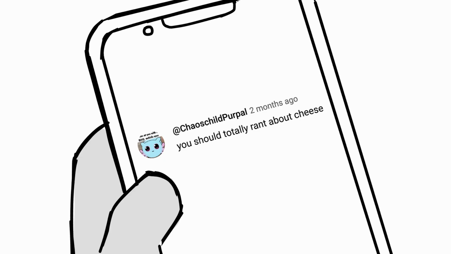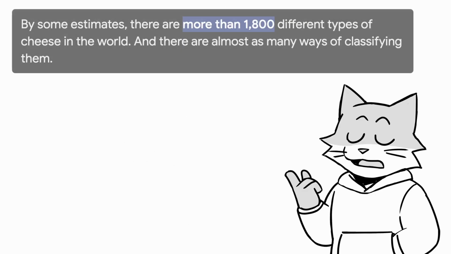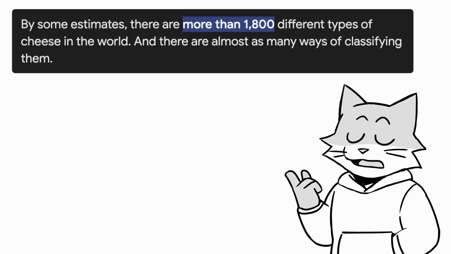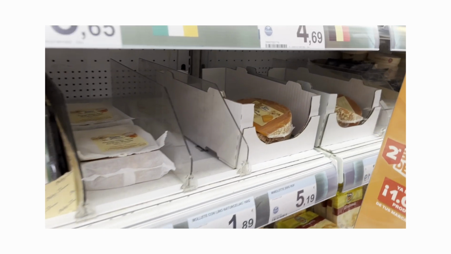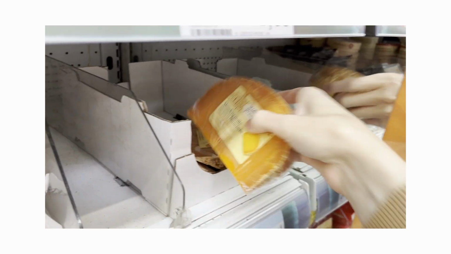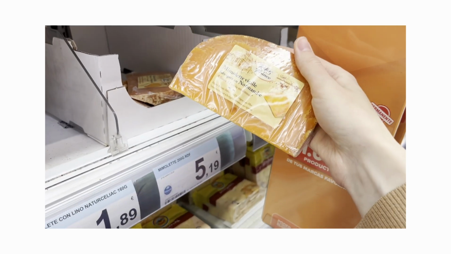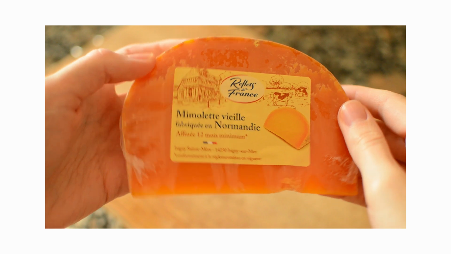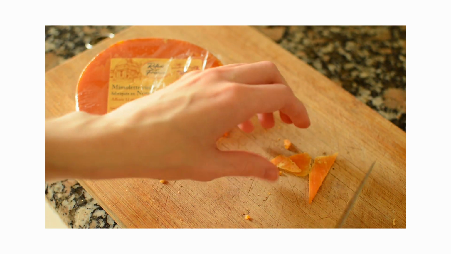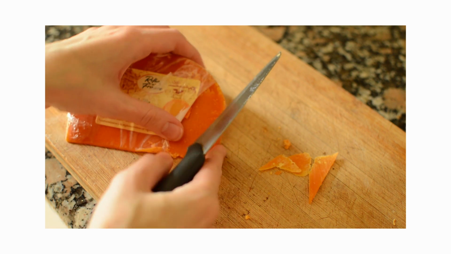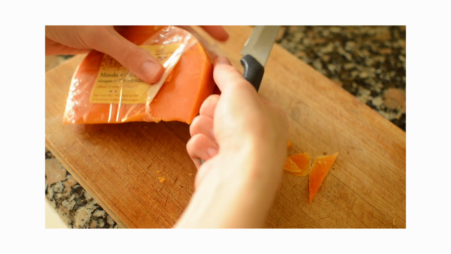What was I supposed to rant about? Yeah, that works. According to Google, there are more than 1,800 types of cheese in the world, and I want to know why I haven't tasted all 1,800 of them. So in a need to fix this very real problem, I decided to try a kind of cheese I'd seen before in the supermarket and I was always curious about. It's called mimolette. Its color is an uncanny but beautifully vibrant pumpkin orange, and it's from France, and it's kind of expensive, but goddamn, the list of cheeses I hadn't tasted yet needed to get shorter.